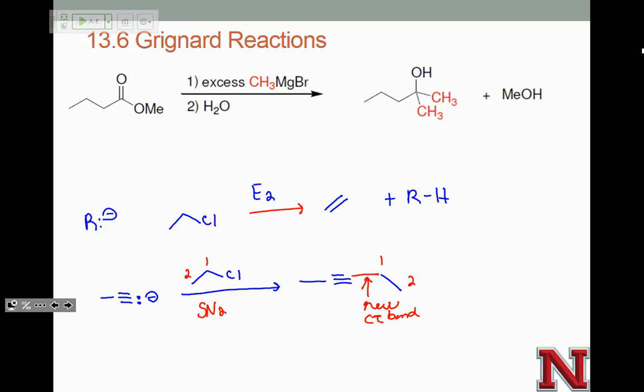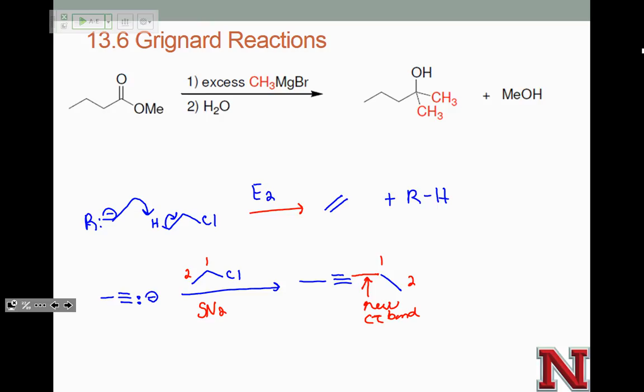We need a reagent like this that doesn't have any available hydrogens to deprotonate. If we deprotonate this hydrogen, we don't have a leaving group. So the only possibility is that R group to attack that very partial positive carbon. Here, even though we have a partial positive carbon, we also have a hydrogen that's next to it. So unless we don't have any beta hydrogens, this reaction is just going to act as the E2 reaction. And that's not going to lead to our new carbon-carbon bond. So we don't get this reaction with normal electrophiles.